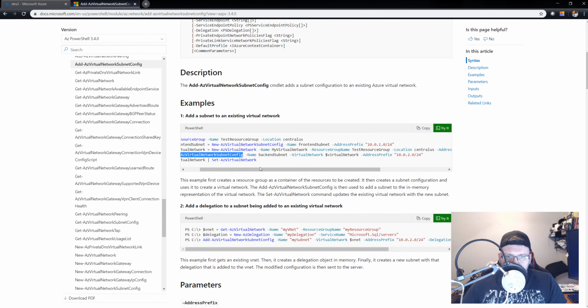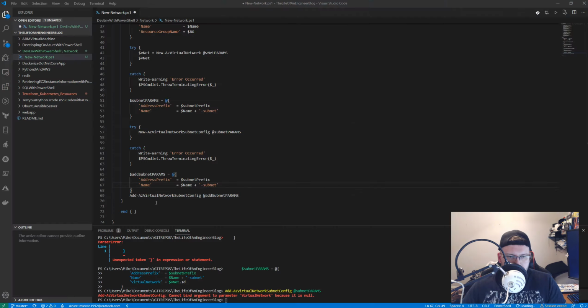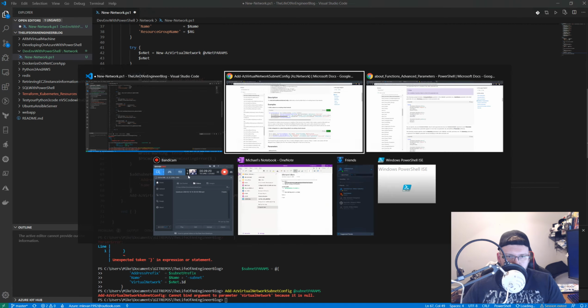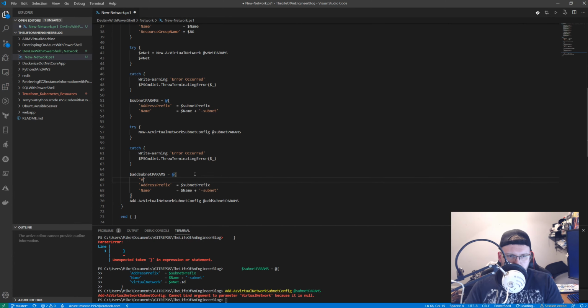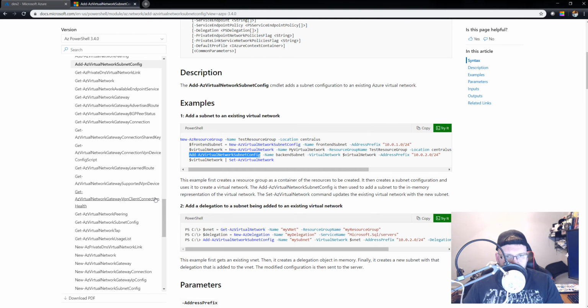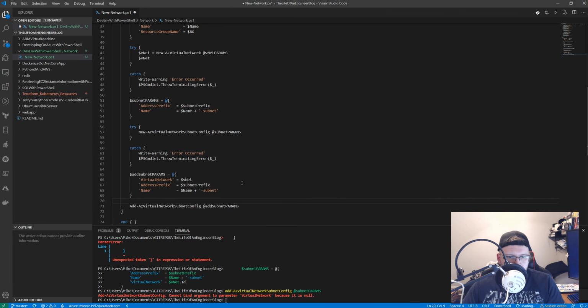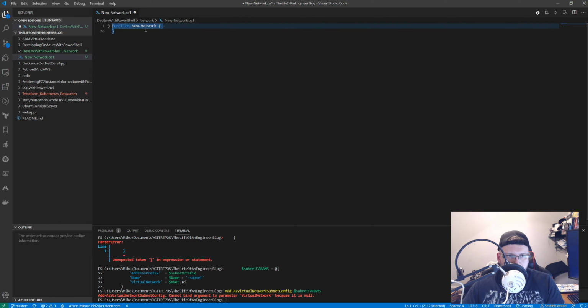So again, it's actually specifying when it creates the virtual network, which is what I was trying to do before, but it wasn't actually created. So I'm going to do virtual network, right? And then I'm going to do my vNet. And then at this point, maybe we should be good. Yeah, I don't think I need to do this. This is just like the Set-AzVirtualNetwork command, which updates the existing virtual network with a new subnet. Yeah, we're creating it all in all though, so that shouldn't really be an issue.